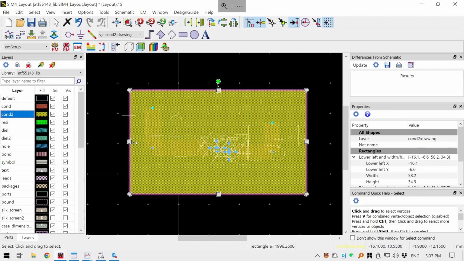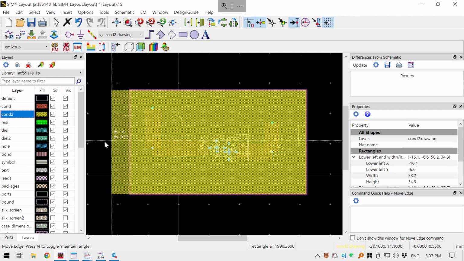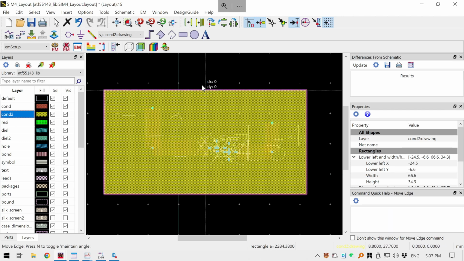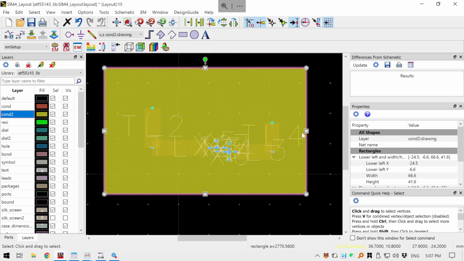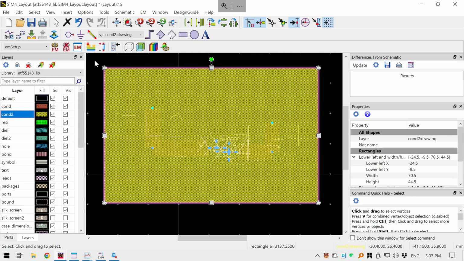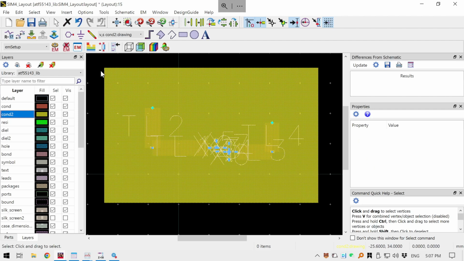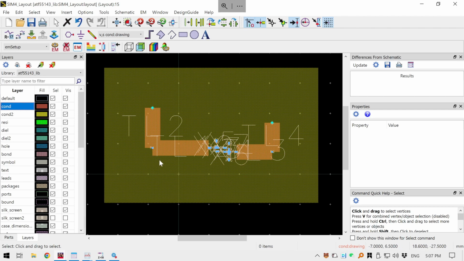I think the recommended minimum size should be larger than 3 times the width of the microstrip line we are using. After the resizing, now we have the design with the ground plane.